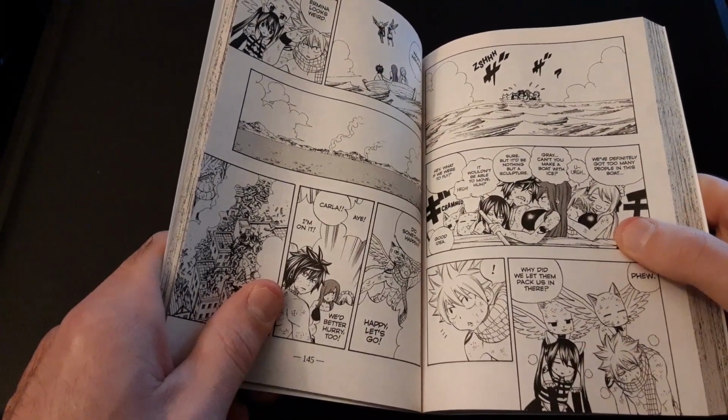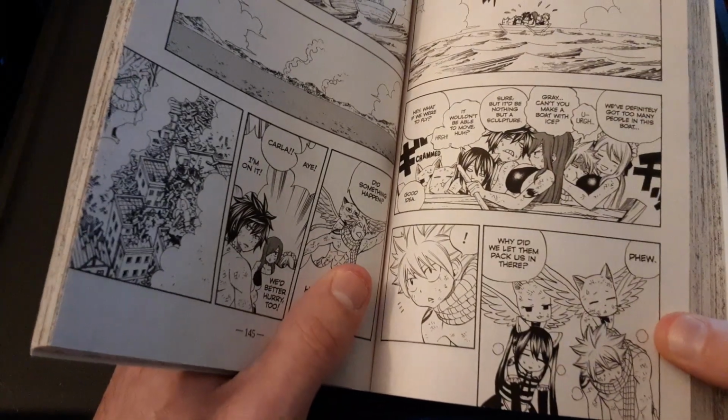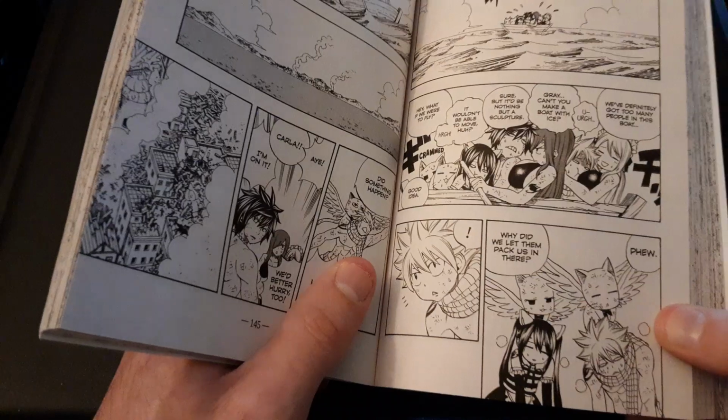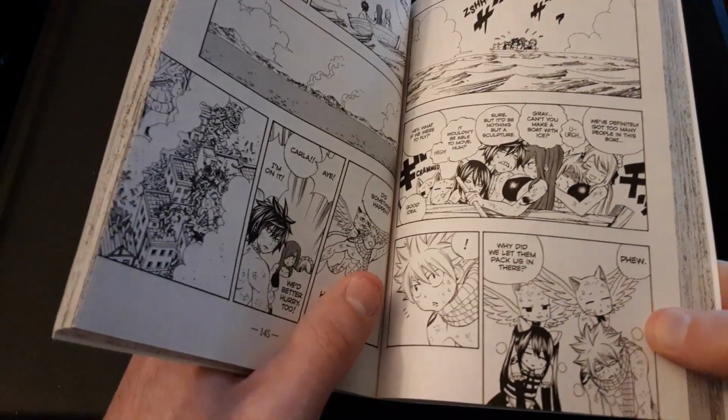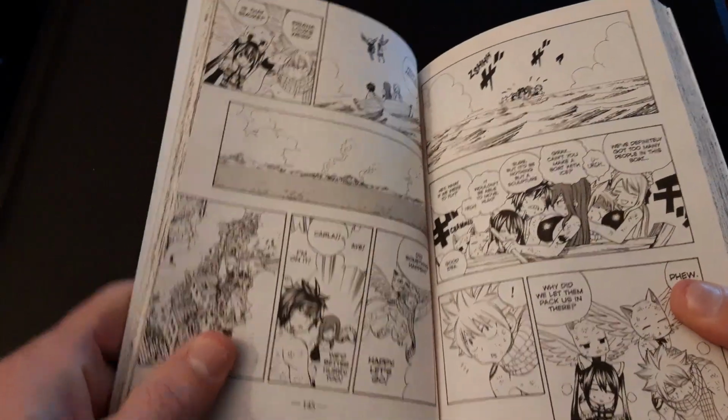And we have Natsu and Wendy again with the motion sickness. They're all crammed in the boat. And because of that, Happy and Carla decide to get the 2 Dragon Slayers out of the boat so there's more space and they don't have motion sickness.